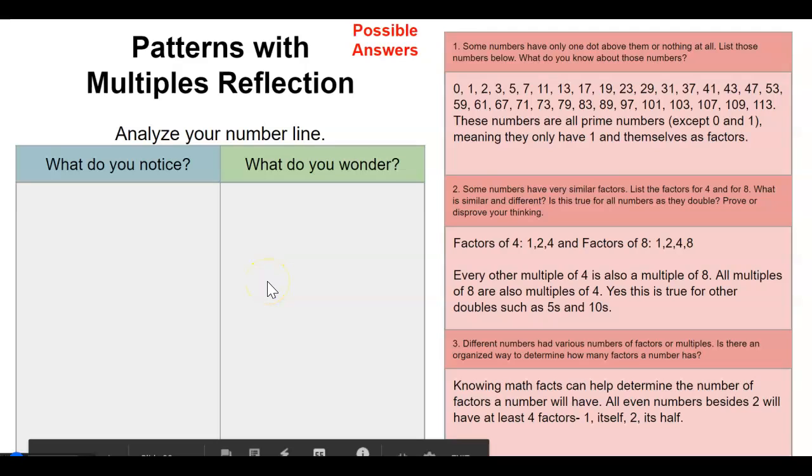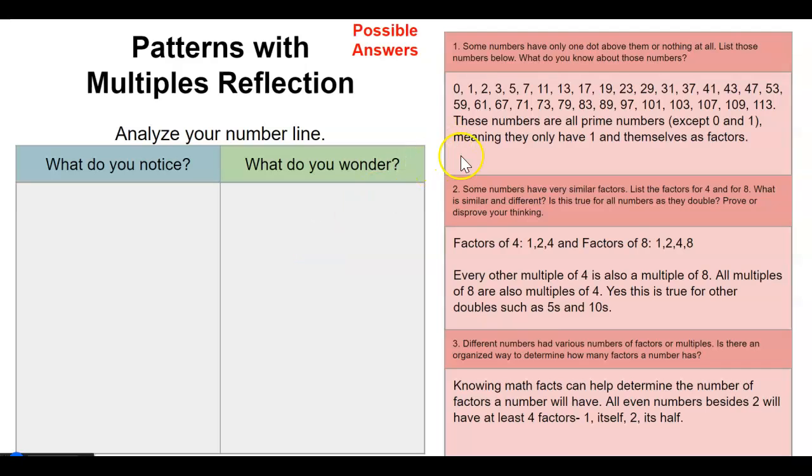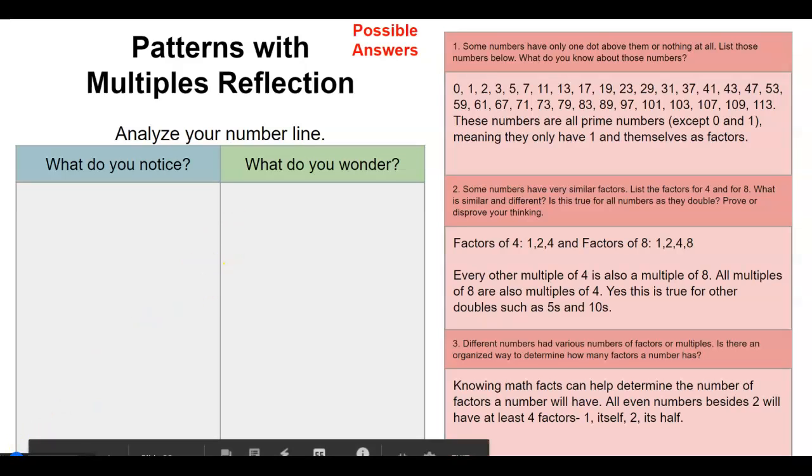So after you've worked on the previous slide, our next slide provides some answers to the questions on the right side. For number 1, 2, and 3, you can compare your answers to these. Over here on the left, what do you notice? What do you wonder? Now, these are going to be your own personal opinions about what you notice and what you wonder. So your answers may be different than another person's answers.